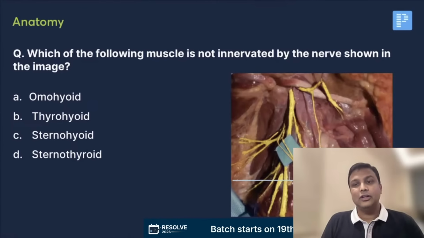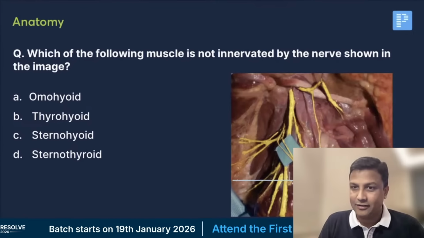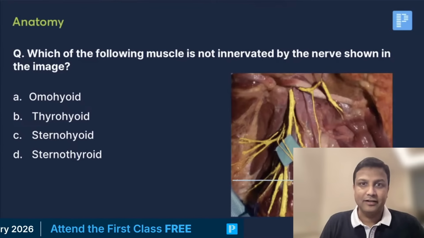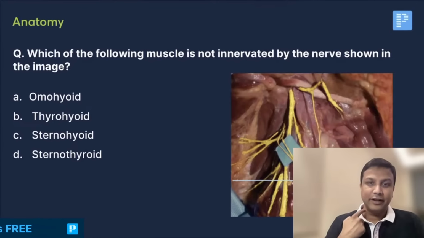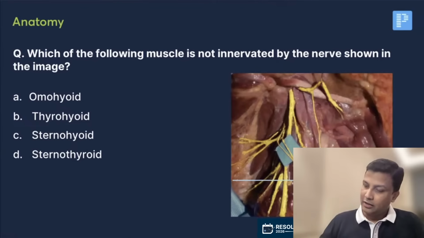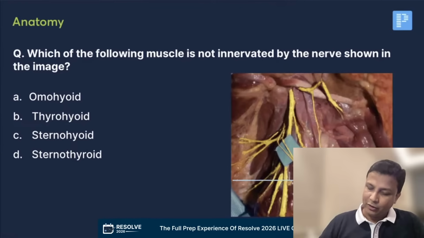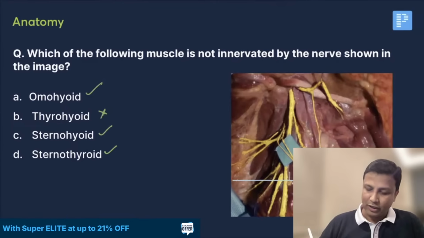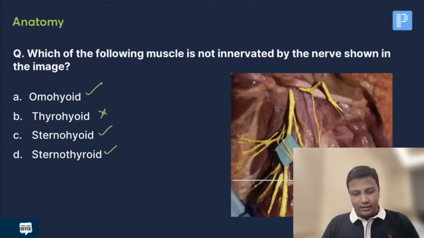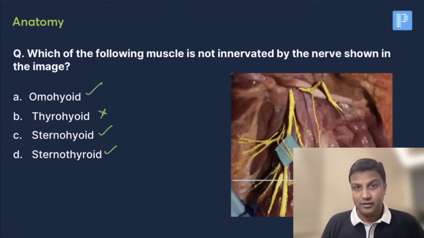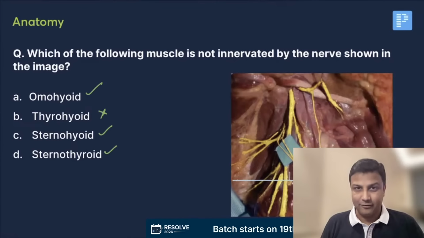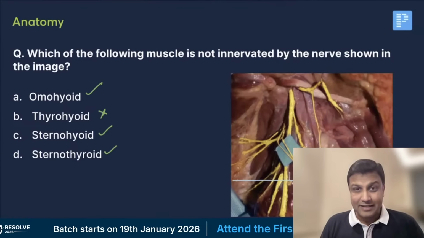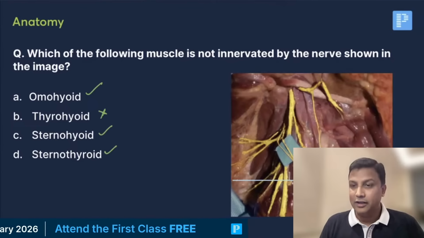Actually, in the given image, it was about the ansa cervicalis. Ansa means the loop, cervicalis in the neck, and there'll be a loop-like structure in the neck here, ansa cervicalis. And that will be supplied to sternothyroid, sternohyoid, and the omohyoid. So ansa cervicalis here will be supplying to sternothyroid, sternohyoid, and then omohyoid, but not the thyrohyoid. Thyrohyoid and the geniohyoid will be actually supplied by, yes, of course, C1, but via the 12th nerve. We have studied about that one. They are supplied by C1, but via the hypoglossal nerve.